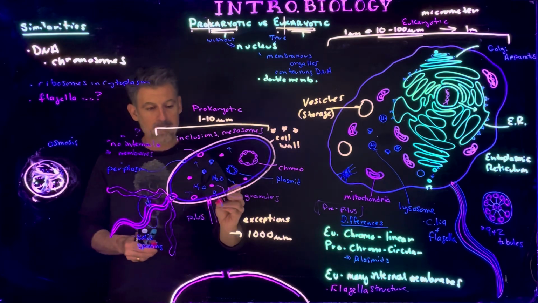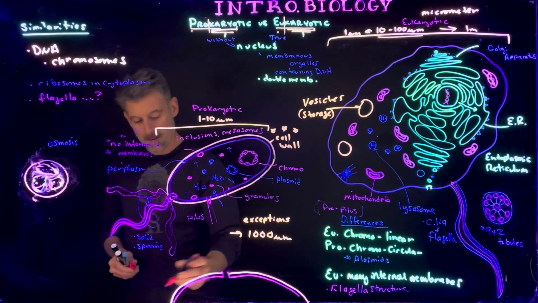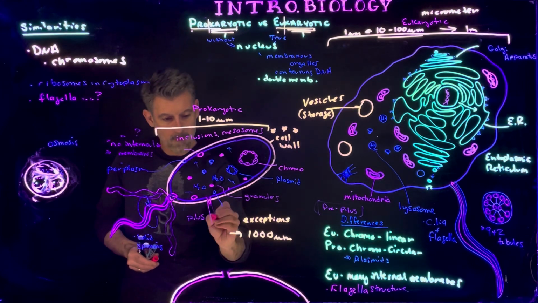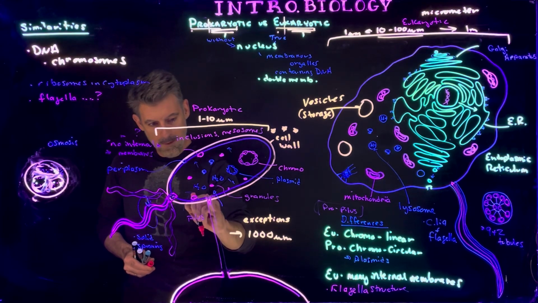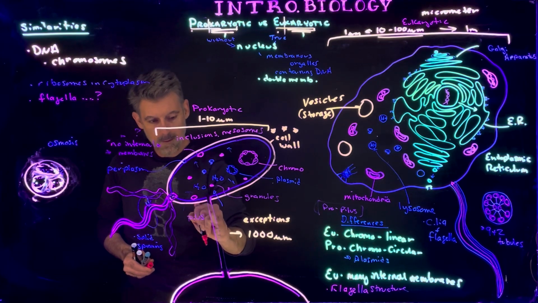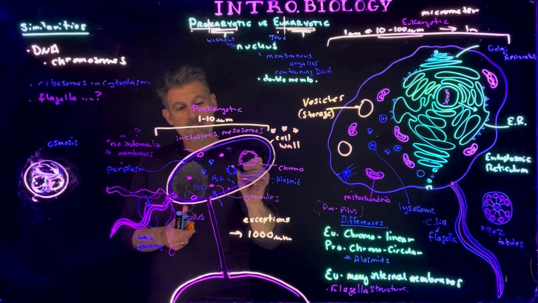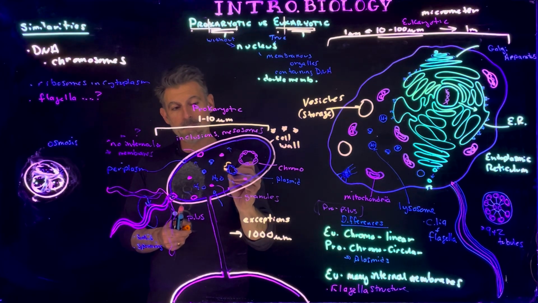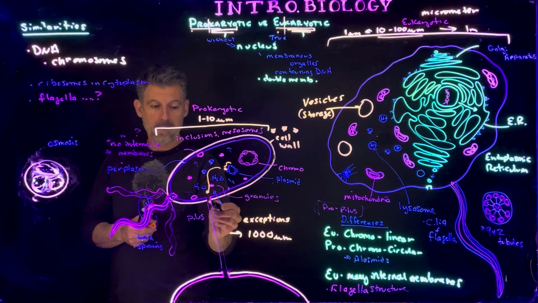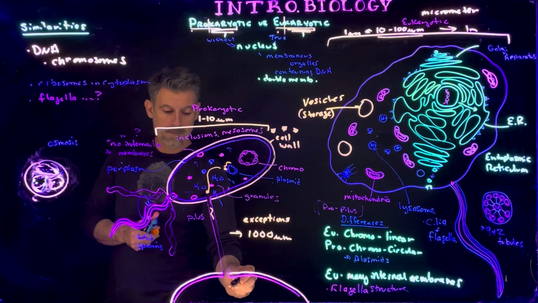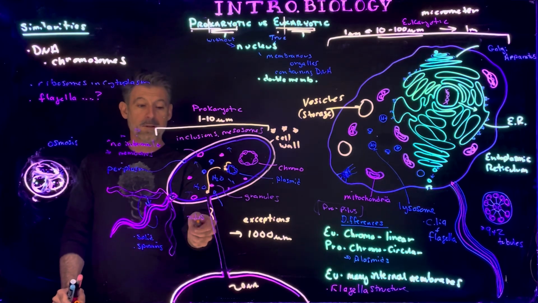And what this pilus allows them to do is, let's pretend this is another bacterial cell over here. They can extend part of their cell membrane and create a tube like this. And they could use that tube to actually get a copy of a piece of DNA, usually from a plasmid like this. So one strand of this plasmid is copied, and then it can get passed along. So it's like a bit of DNA can get passed from one cell to another cell through this pilus structure.